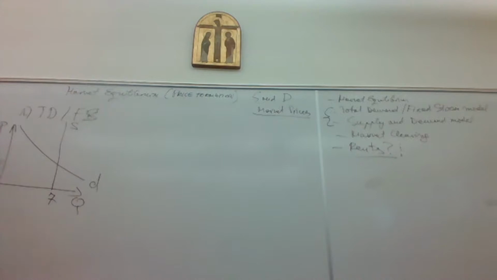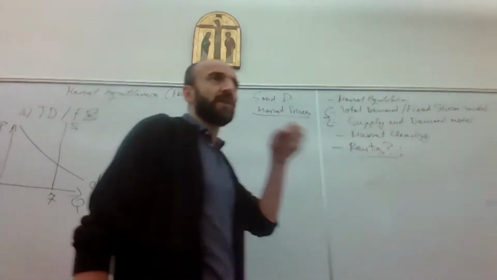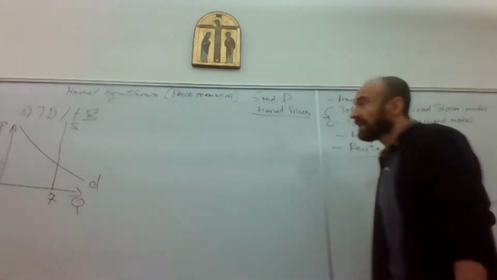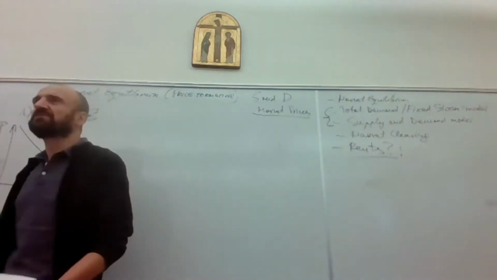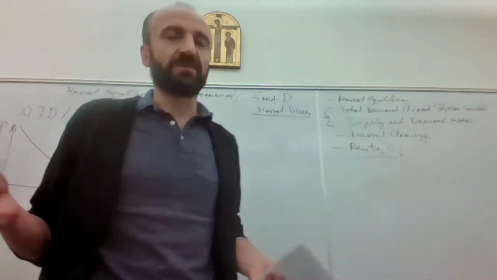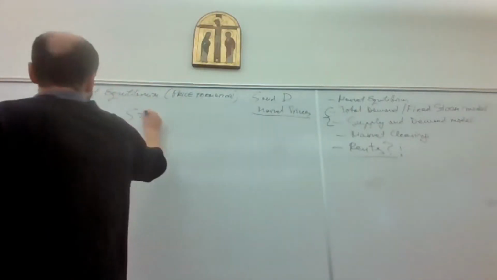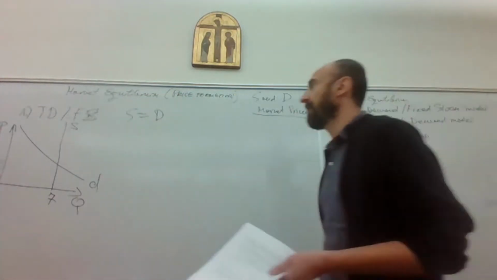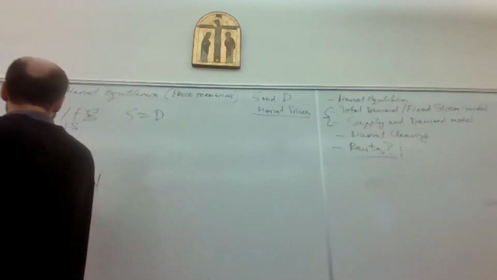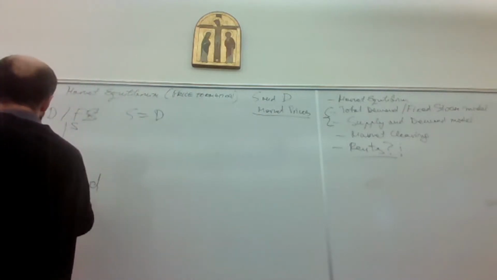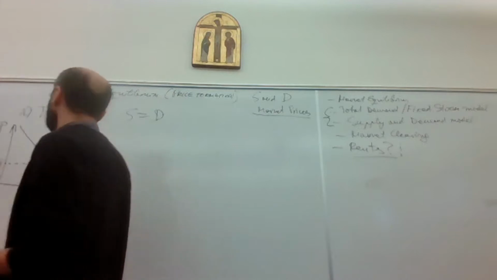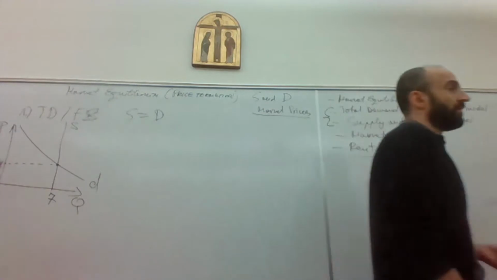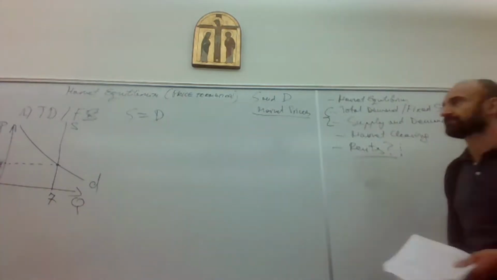Now, intuitively, if I were to ask you, define for me the market equilibrium, what would you say? Where they intersect. Yeah, that's so. The simplest possible explanation for market equilibrium is a situation in which supply equals demand. So that's the intersection of the demand and the supply. This will be the equilibrium price at which people will buy the good.